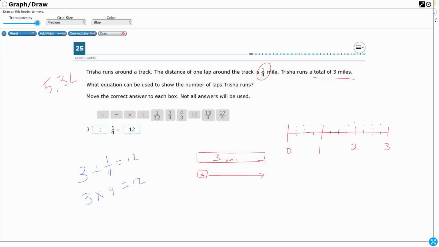As you can probably guess, this was a difficult item. To get full credit, you needed to get both of those blanks correct, and we only had 24% of our students get that right, and only 27% got partial credit there. So we're looking at about 38% correct overall. 49%, almost half, got 0 points.